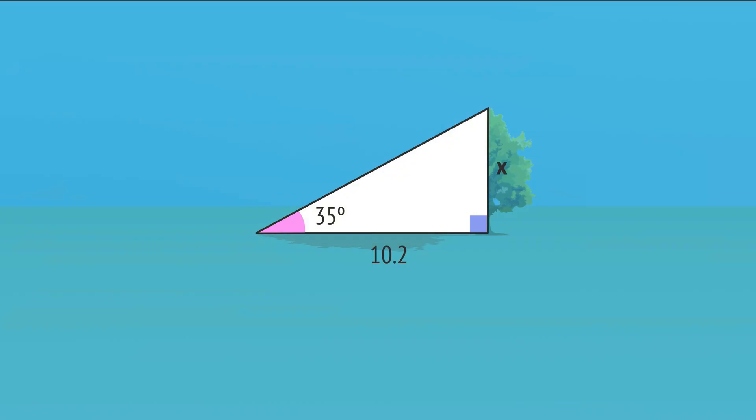So, we can draw this right-angle triangle. As we know an angle and one side, we can use a trig ratio to work out side x. The longer side, or hypotenuse, isn't relevant to this problem. We're only interested in the side opposite the angle and the side adjacent to the angle. And with these two sides, we choose the tangent ratio for this problem.